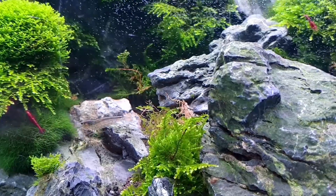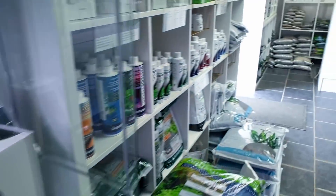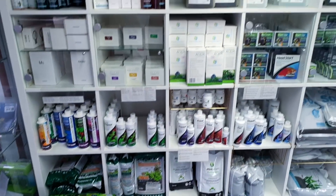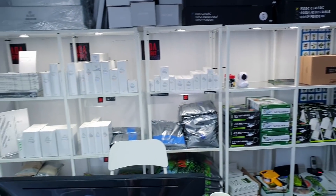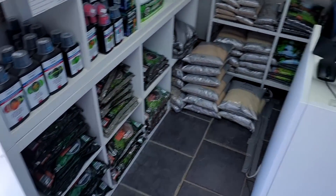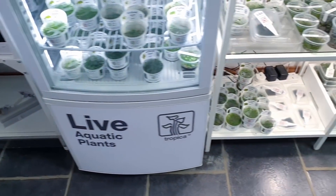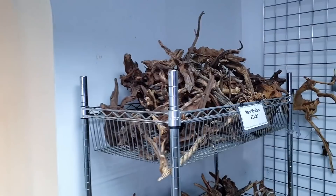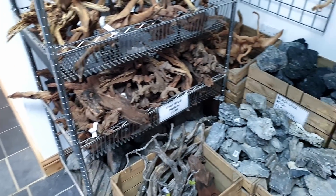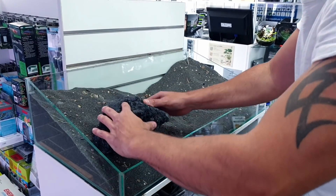So that's all the tanks done. There's big shelving with all the different goods — Seachem stuff, the Aquascaper, lighting tanks, ADA products, ADA substrate. Over one side there's a great Tropica Grow selection in the fridge with tissue culture plants, and then more tissue culture plants from different brands. And then there's everyone's dream if you're into aquascaping — a whole massive section with different wood, rocks, seiryu stone, black lava rock, dragon stone, plus a larger hardscape practice area and a smaller area for about a 600mm tank.